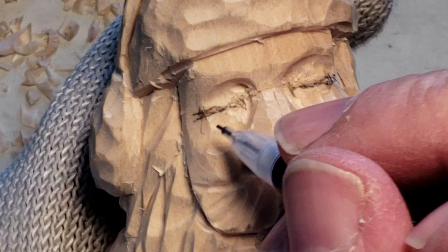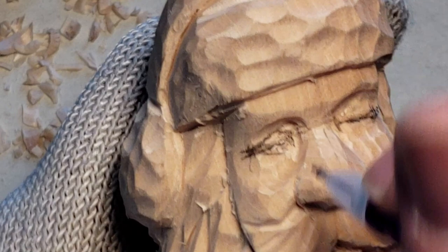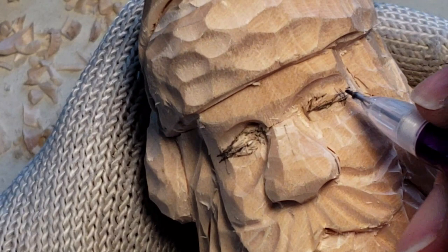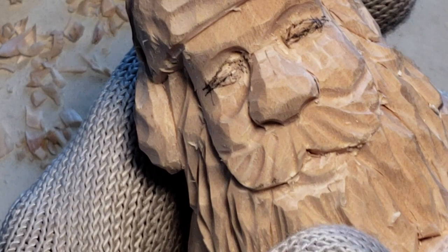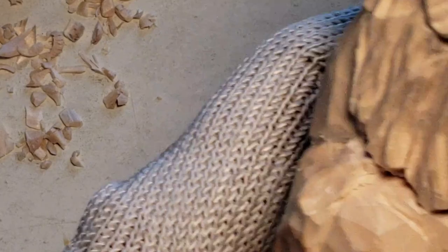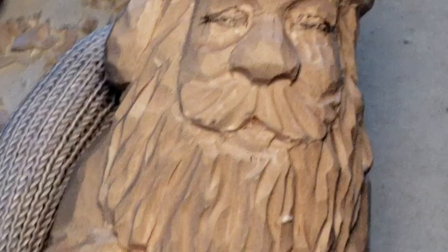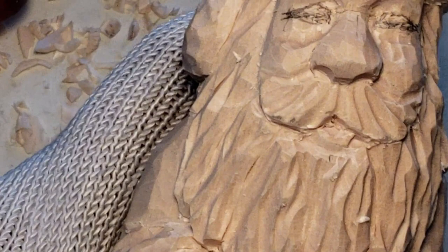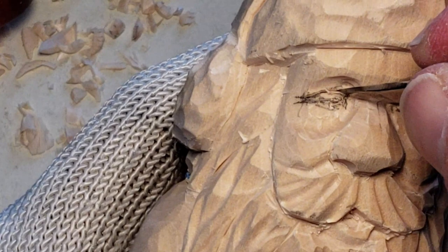Now I'm going to draw. I'm using a mechanical pencil. It's got nice and sharp points most all the time. Getting in here. Like that. Now where do I have my detail knife? I should. It's way over there. Light over here. Cut. I think that might not be as high.